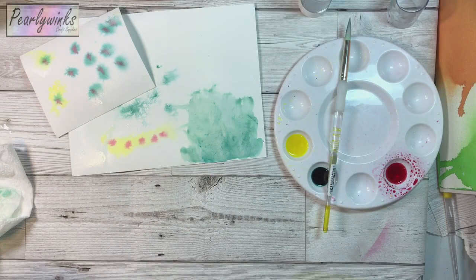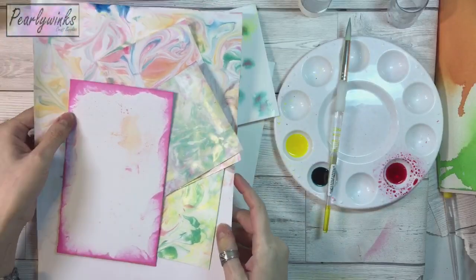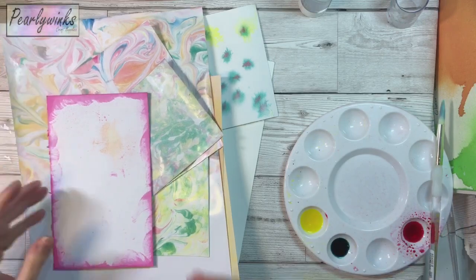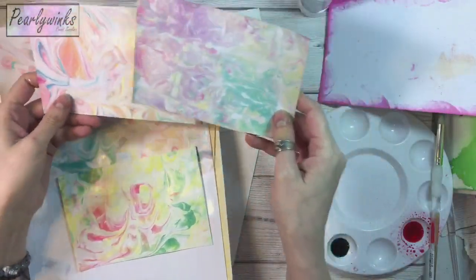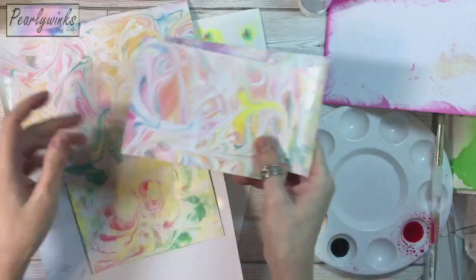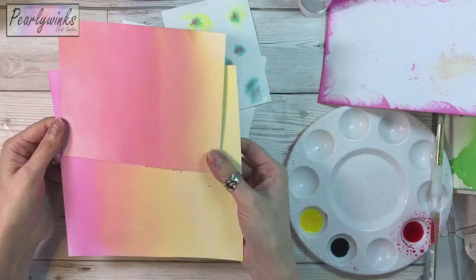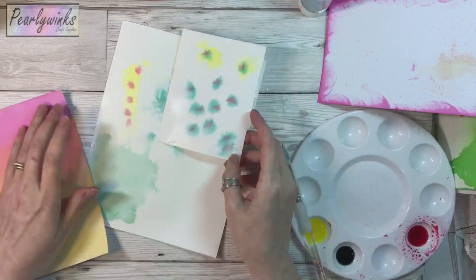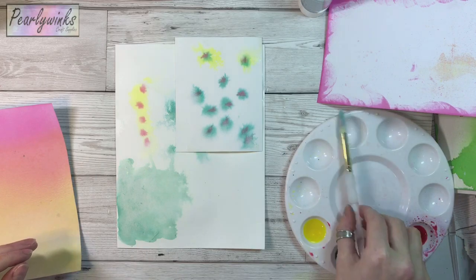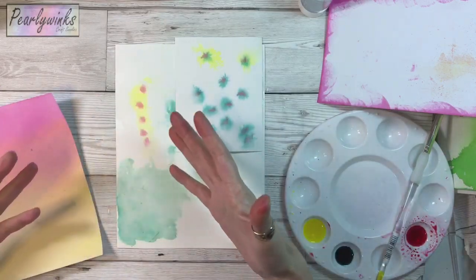Look at all the things we've done today — just a handful of the techniques we've had a play with. We've used sprays for blending and edging, we've marbled beautiful backgrounds, used a spray gun for airbrushed effects, painted just like watercolours, and done splats and drips and everything else. And there's so much more. So go get your sprays out and go have a play, guys. Enjoy it. Have fun!